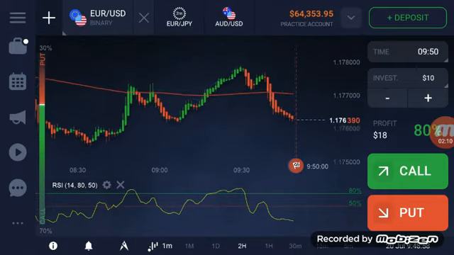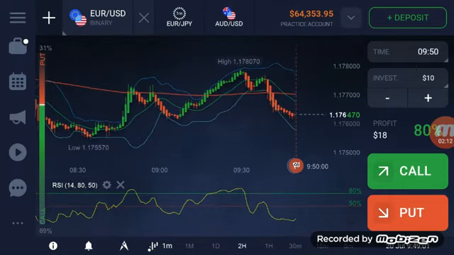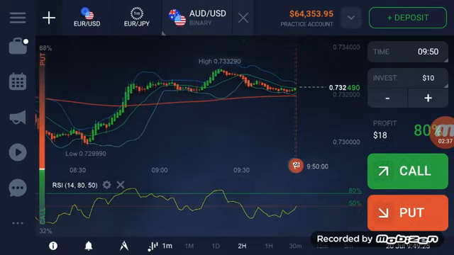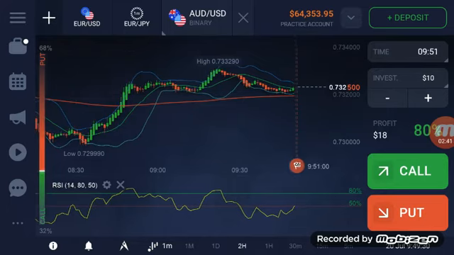Euro USD looks like the trend is about to change, but I'm not sure. It might just take a breath and then come back. So I'm waiting for it to go up, touch the 50 line, and then we'll see what happens there, if it crosses or if it doesn't. Here's a good chance, because we're gonna know if it's gonna cross the 50 or not.